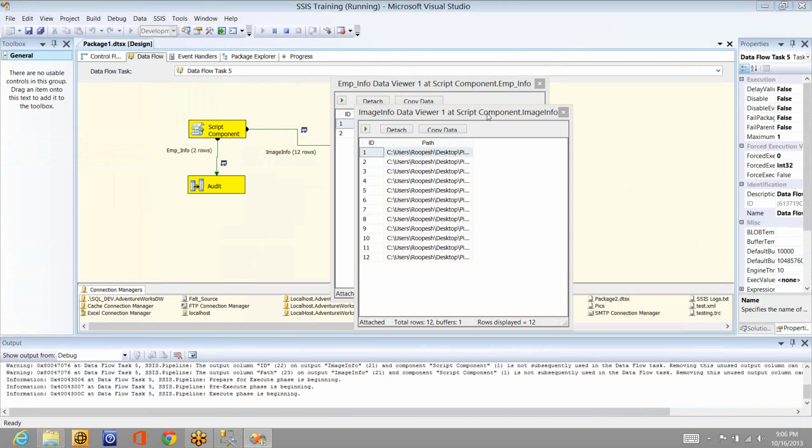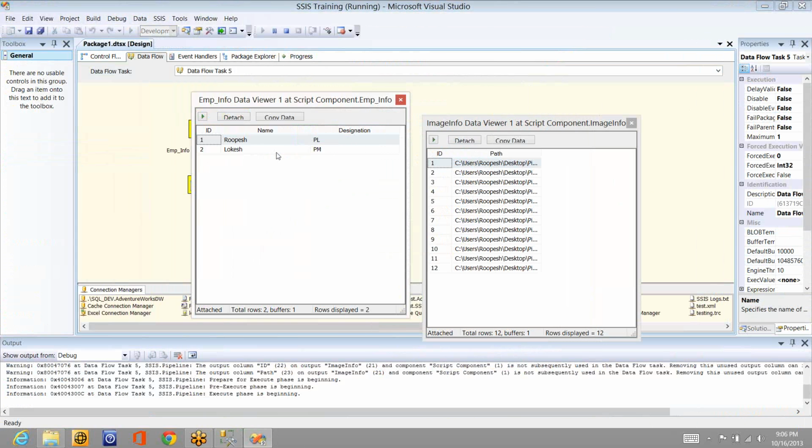Now you can see it is flowing through two outputs. The first output, this is employee info, whatever I've created manually. And the second one, I'm pulling the data from database. So this is how it is not mandatory that you have to hard code the values, but the output columns are hard coded. The values, like you have to add the values like whatever I've shown you in the first case, for this case, it is not that.